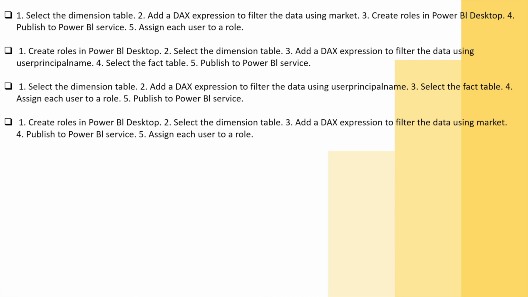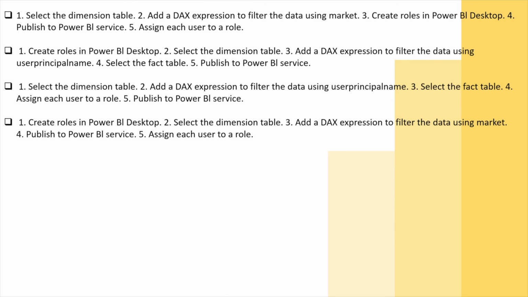And the last option is: create roles in Power BI Desktop, second select the dimension table, third add a DAX expression to filter the data using market, fourth publish to Power BI service, fifth assign each user to a role. So what is the correct answer for this question?